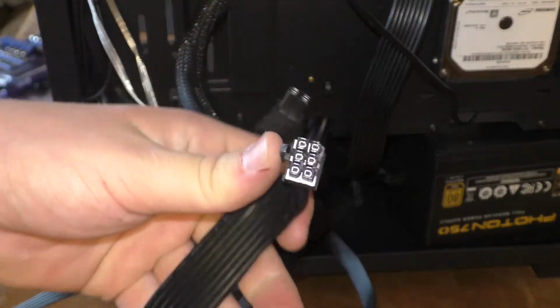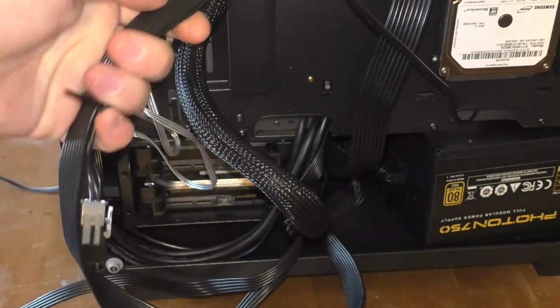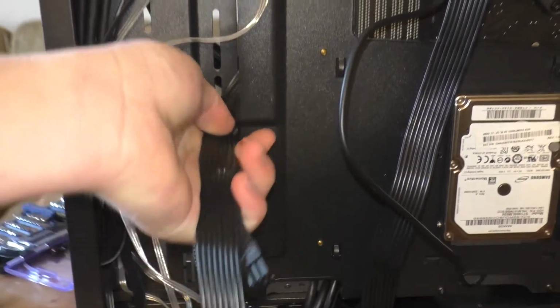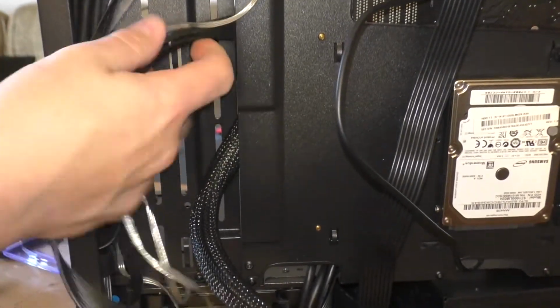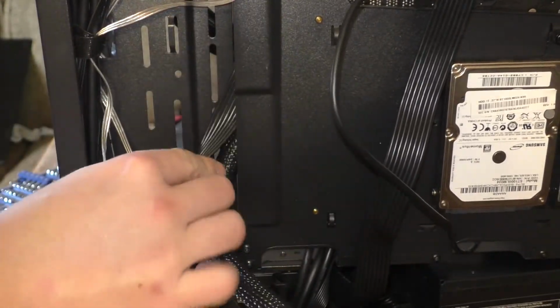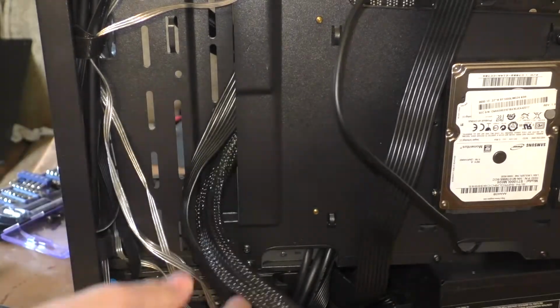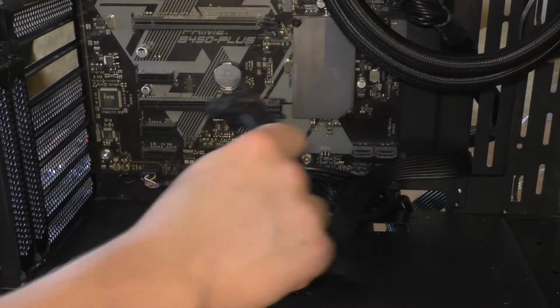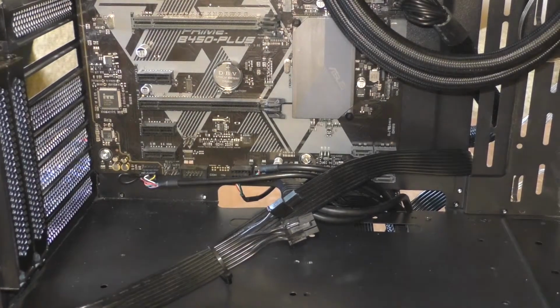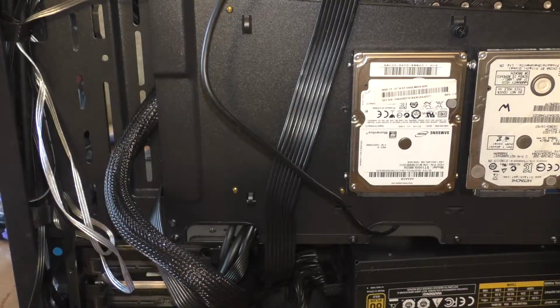Now then, you're gonna take the power to your graphics card and slide it through the same slot that your 24-pin cable went through. On the other side, it should end up somewhere around here because that's where your graphics card's going. Now we can worry about your hard drives.